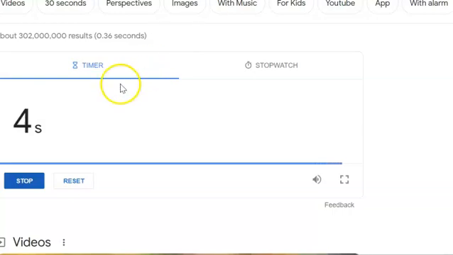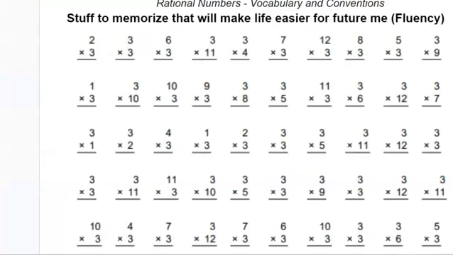5, 4, 3, 2, 1, and stop. Count them up. How'd you do? That's our week with the threes. Go ahead and pause here. Count them up. Write your score at the top. Hopefully you did a few more each day, getting used to those threes. And if there are any threes you don't know very well, hopefully you're making note of that. And getting ready to go. So pause here and count them up, and unpause again when you're ready to go.